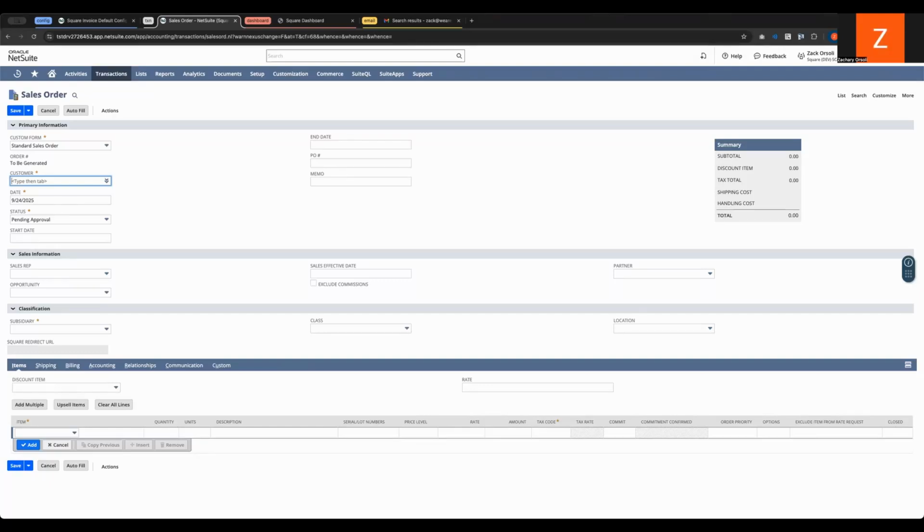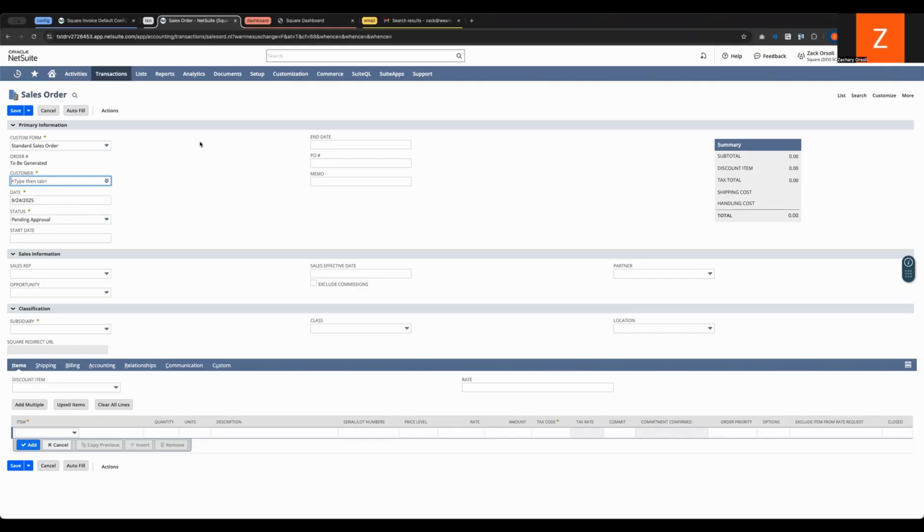So for this demo, we're going to be going over the Square invoice feature added to the NetSuite Suite app. What's going to happen is we're going to go through a walkthrough of how these Square invoices are being generated and paid, and then we're also going to go through a quick setup of the configs and the options that users have while using this app.